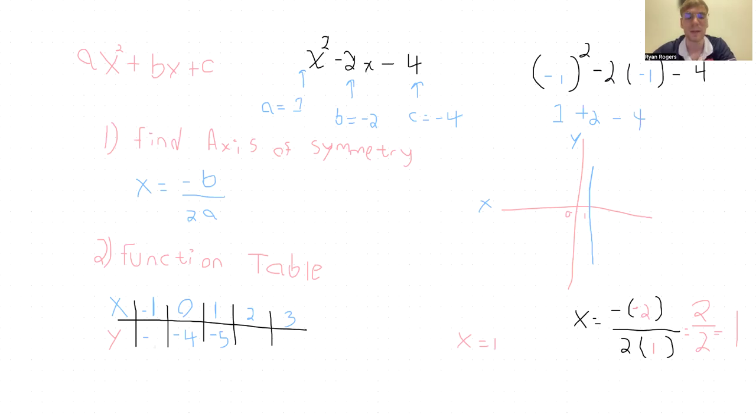Now, here's the crazy part. These values right here, for the other half, this one and this one, they're going to match and mirror these values. What do I mean? I mean that if I put 2 in, I promise you I'm going to get -4. If I put 3 in, I promise you I'm going to get -1. Don't believe me? Let's try.